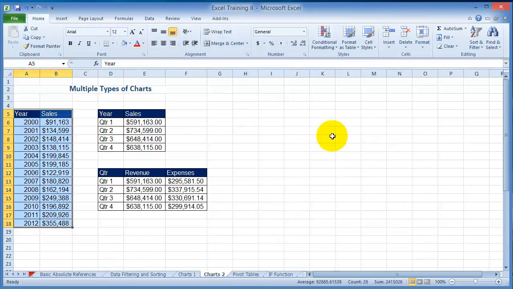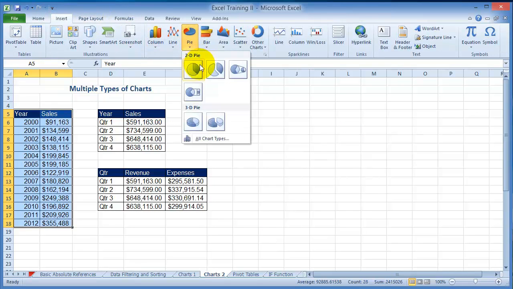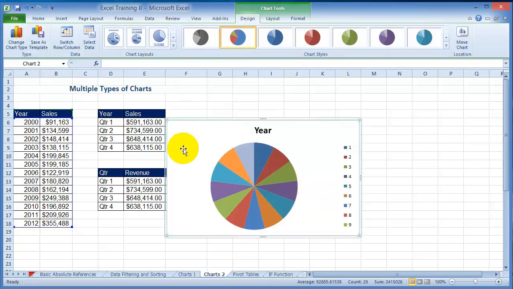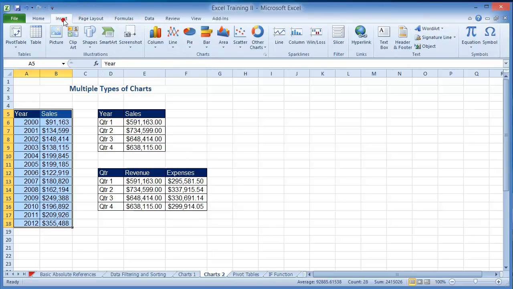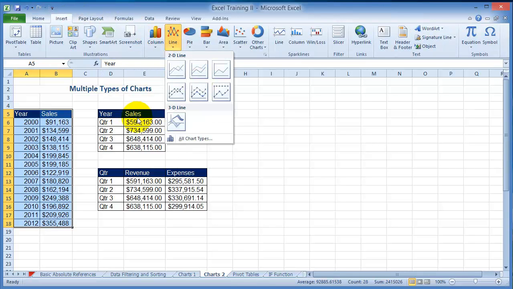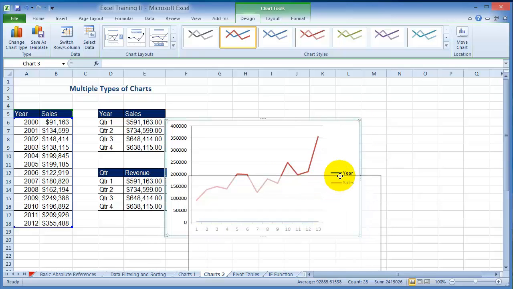Now if I deleted that and I made that a pie chart, just to display that some types of charts are not very useful, notice this is pretty much useless in this case. That's why I say that you need to utilize the right chart. Here, for example, the line chart will probably be useful as well. So if I choose this first one, it shows how the business through the years is improving or not improving. So line chart or the column chart.